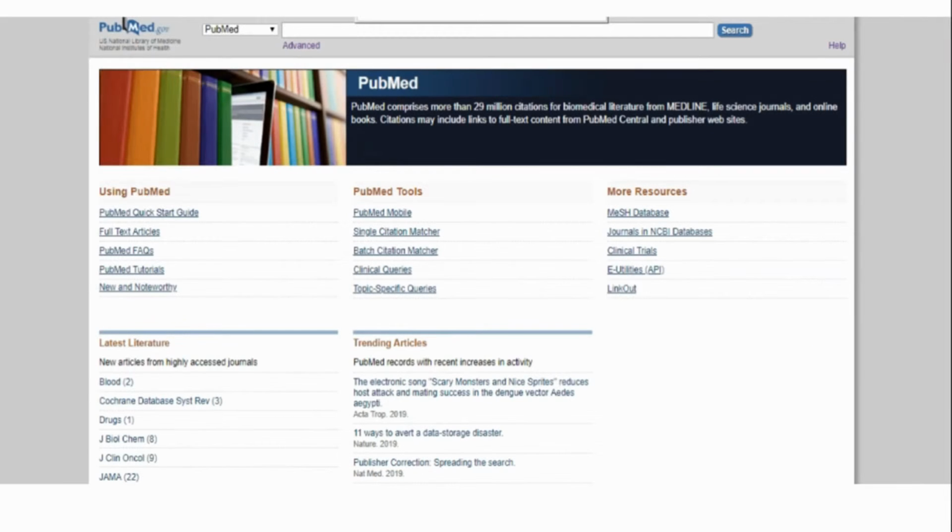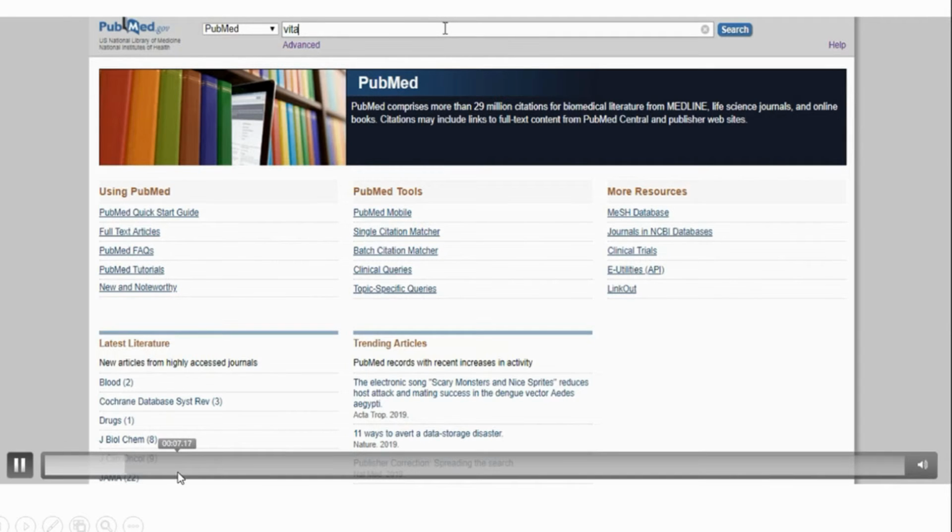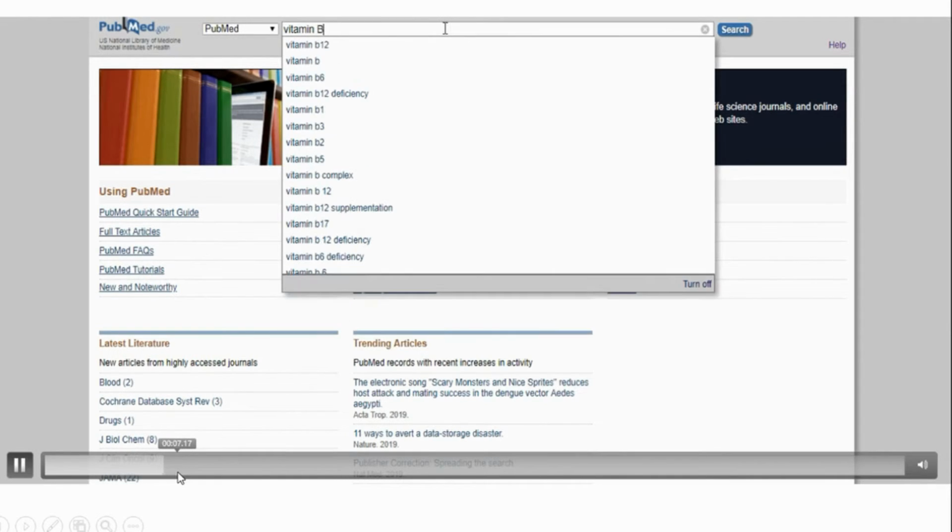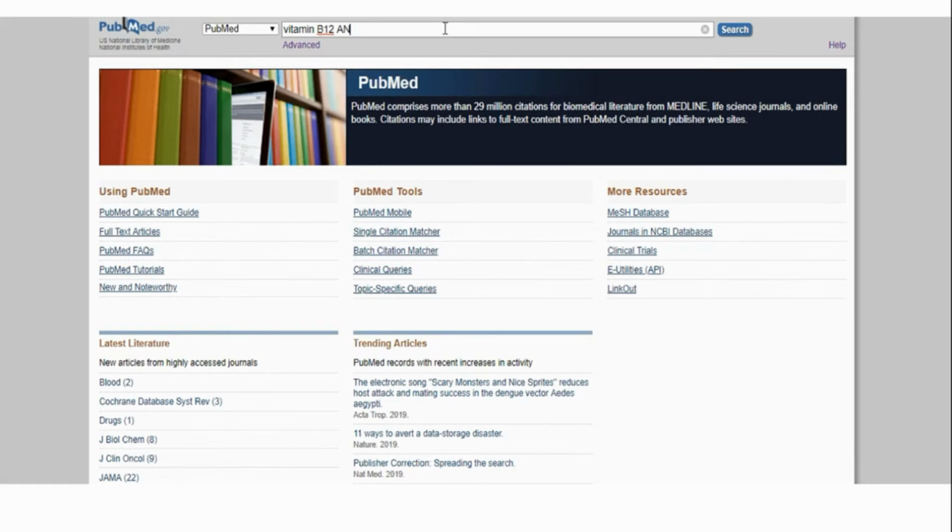For example, if you were looking for articles on vitamin B12 effects on angina that have been published in year 2019, and was published by an author named Gallon, the search strategy would look something like this. 1. Type in the terms vitamin B12 and angina in the search box. 2. Type in author name Gallon. 3. Now run the search in PubMed with the logical operator AND. 4. Click the Go button. We found 5 articles.